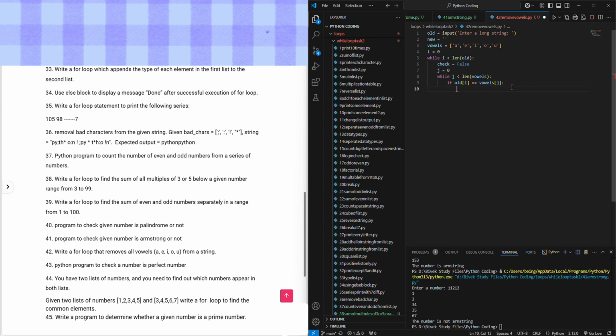So if old I equals, we should set check as true. Check means true. Now when check is true, we should break from this J loop, and we should check if the check is false.